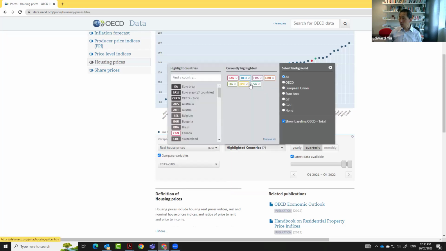And then you can choose the countries that you like in this pull-down menu. I'm going to compare 10 countries, including Canada, Australia, Germany, France, United Kingdom, Italy, Japan, Korea, and New Zealand, without showing OECD.